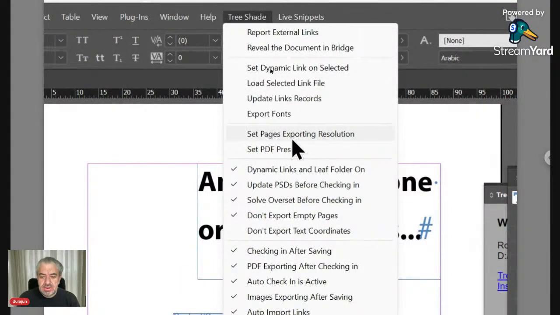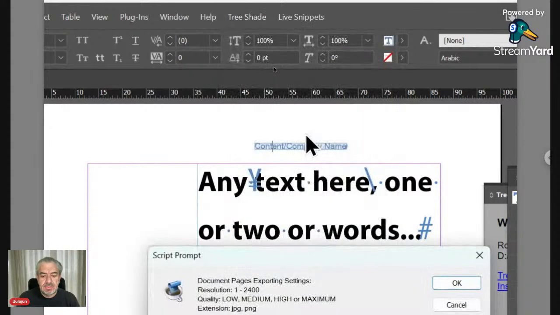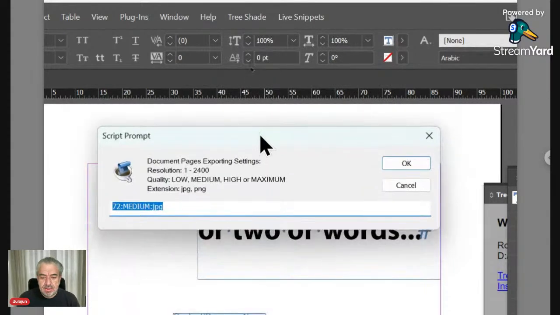You can set the page exporting resolution, and you need to write in this format, like this. The first one is the resolution between 1 and 2400. Then write exactly the quality: low, medium, high or maximum. And the last one is the extension, JPG or PNG.